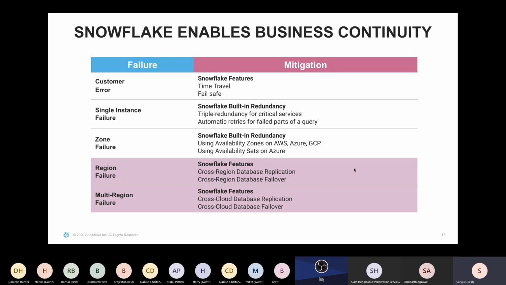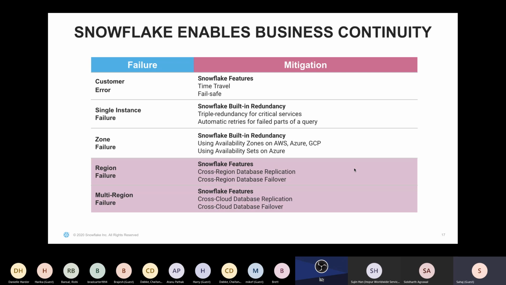If the failure occurs in the middle layer, which is the query processing layer, the muscle of the system, that layer is stateless. So if you have a query running at that time that's using that virtual machine that suddenly encounters a failure, we're able to either reboot or replace that virtual machine, and then we automatically retry portions of your query that were running on that machine. So as a customer, you don't really notice that failure. So we are resilient to these types of failures.